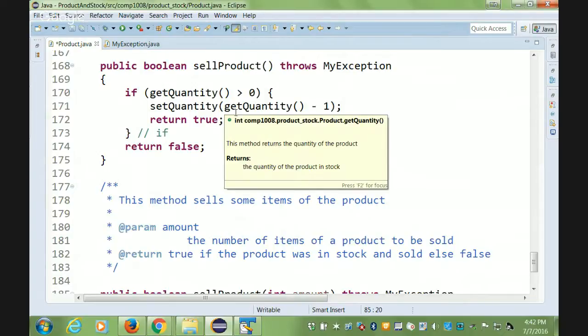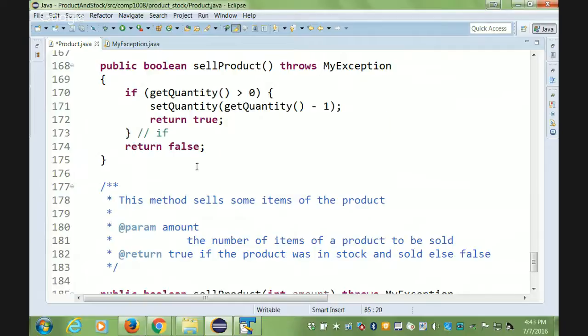If you have 1, you should still sell it. You don't say, oh, this is my last one, I won't sell it. You know what I mean? So we'll do that. So quantity is less than 0. I've changed. If you didn't, that's fine. I did a less than equal to 0 in my class, in my method. Okay, so now does it look okay?